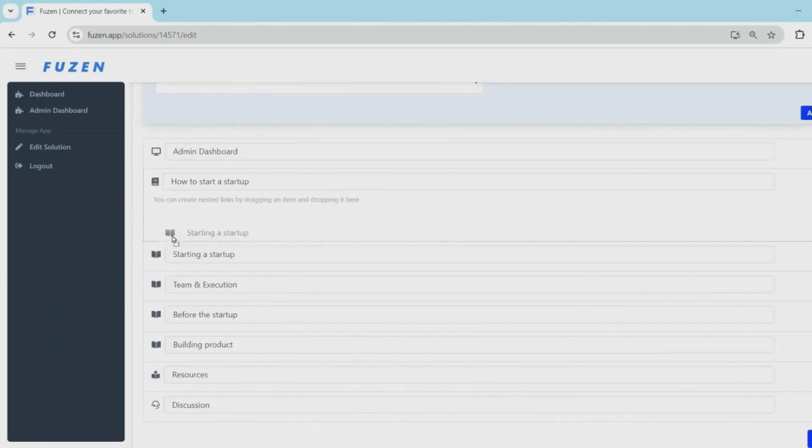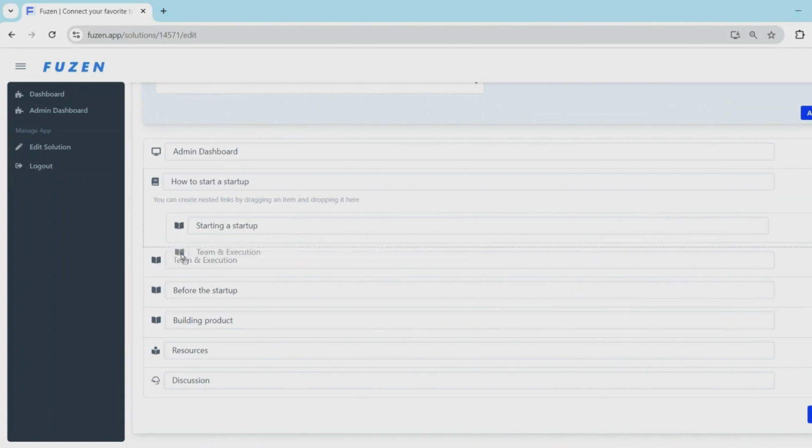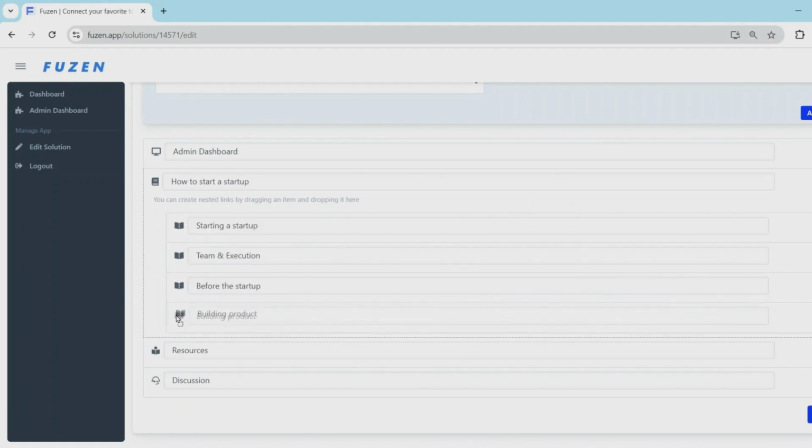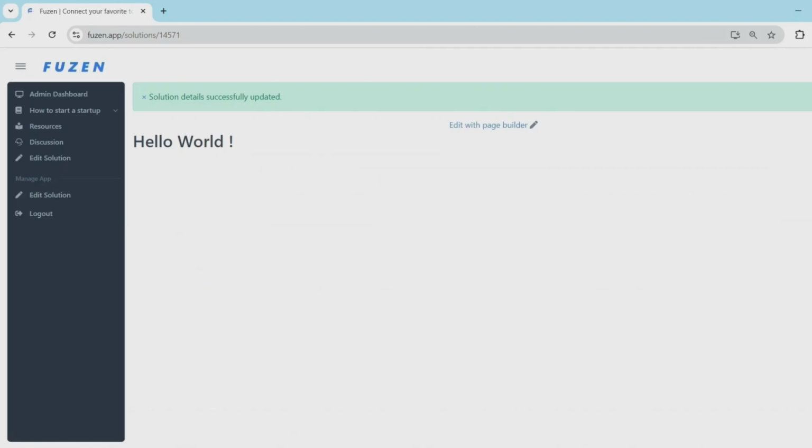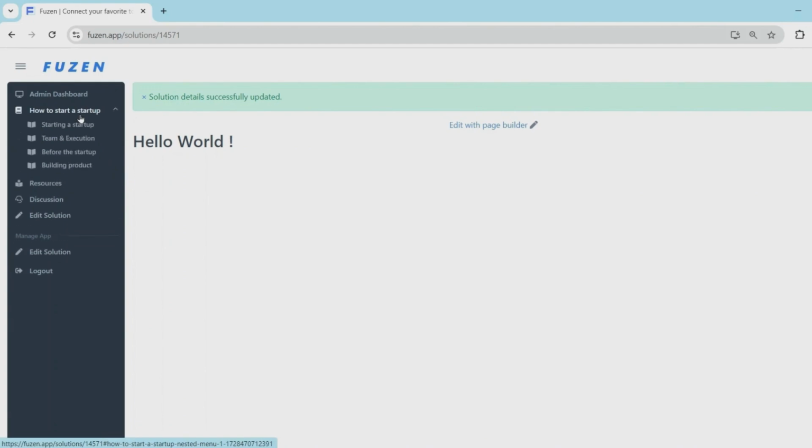And then I can drag all these module pages under the course section. Please note, I have also added pages for resources and discussion along with suitable icons. Once this menu structure is ready, let's save it. And you can see that it starts to show up in the left-hand menu. Now I'm able to click on the course name to see all the modules under this course.